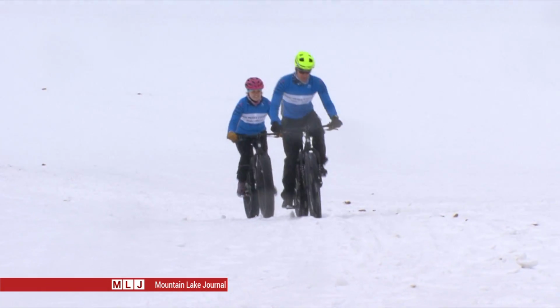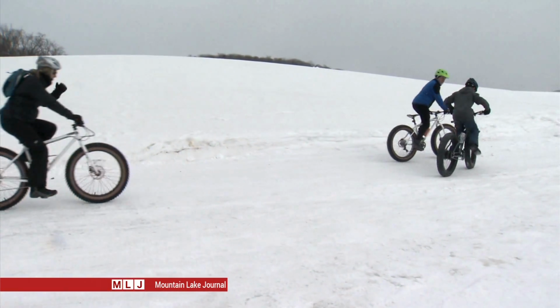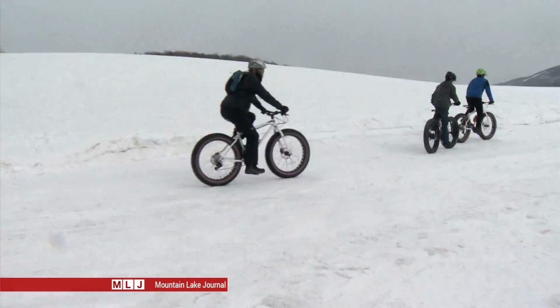They make racks and all kinds of equipment. You can load the bike right up and use it as a commuting bike. In the fall time, there's a lot of people that are into hunting that will use these bikes. There's a company that makes camouflage mountain bikes that will support a shotgun rack or a bow and arrow rack. A lot of guys that live out in areas that they'll ride these bikes out and go hunting on week-long expeditions.